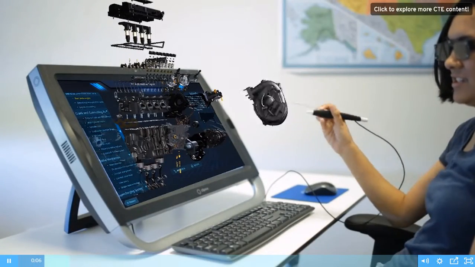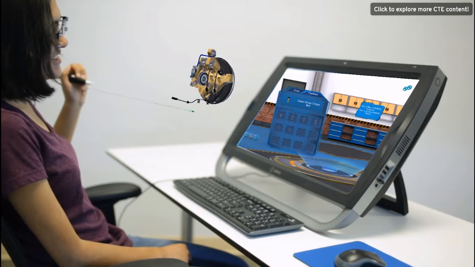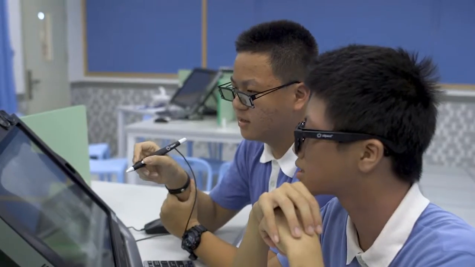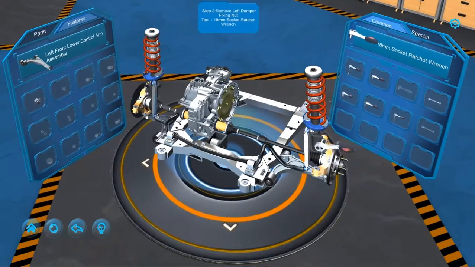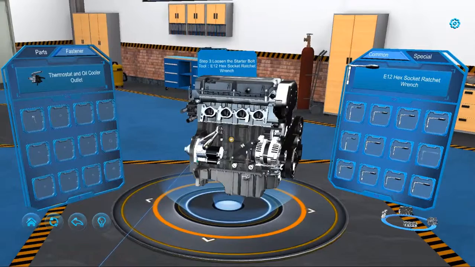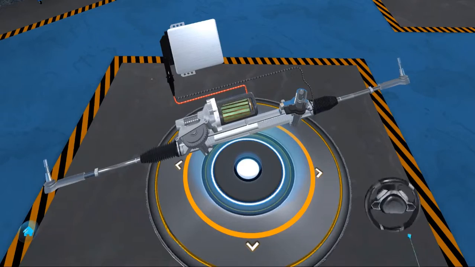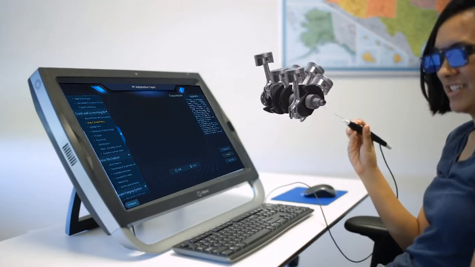The new virtual automotive training applications for zSpace take AutoShop class to a whole new level. These training applications provide hands-on experience with all of the essentials of automotive mechanics. Students can explore and repair engines, transmissions, steering systems, and more in a safe AR/VR environment.